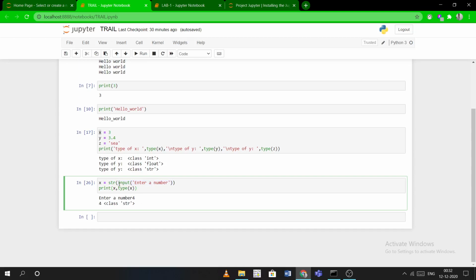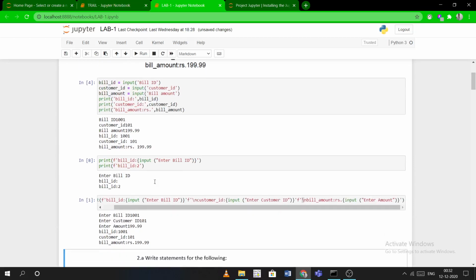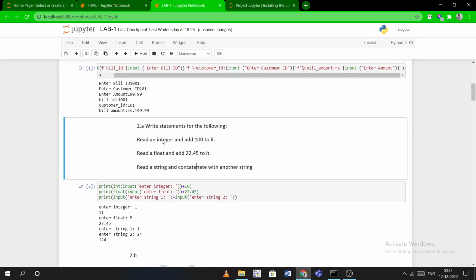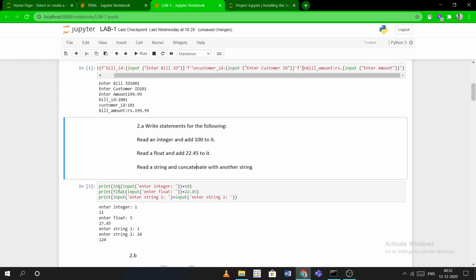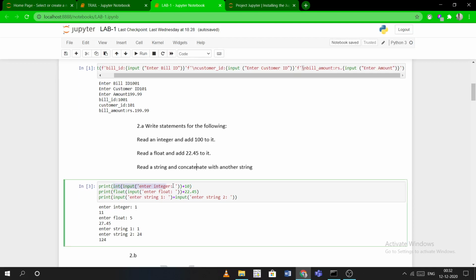So here we are giving what type of data it's expecting: integer, another is float, other is string. By default when you try to give this input, it will take it as a string. So we need to typecast it. That's why we typecasted it. I have given up to here, that is the input we are taking, and that is converted to int.